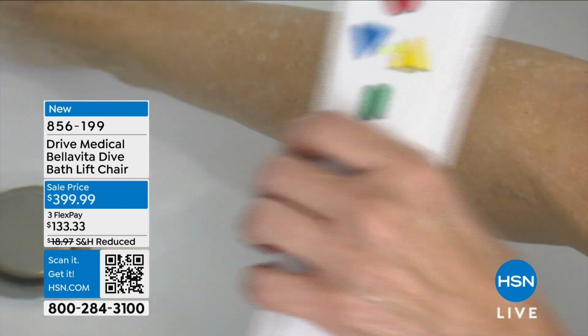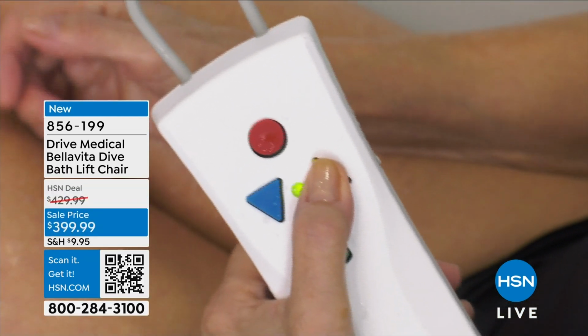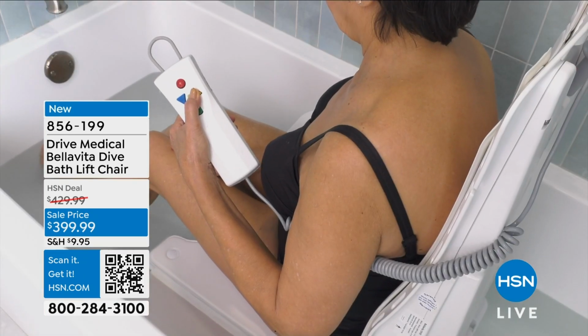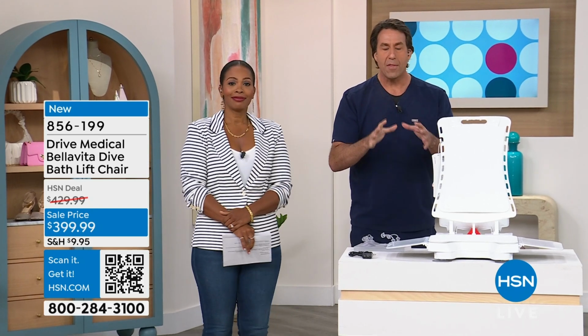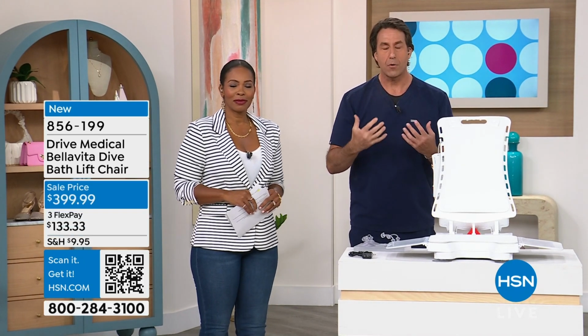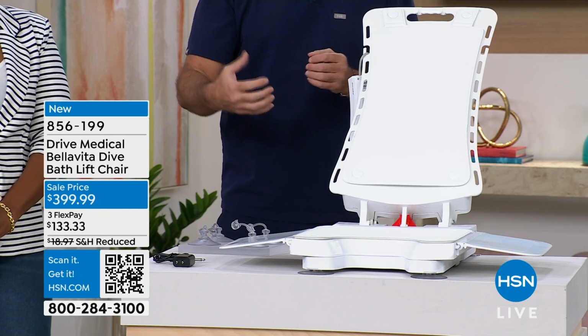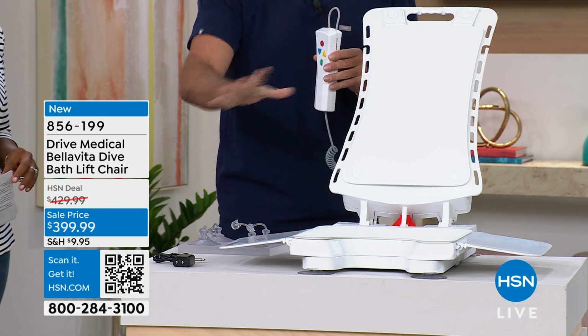So Tamara, this is really important. It's not just in a hospital or medical environment. We have equipment that does this type of thing that's in the tens of thousands of dollars for patients. What this allows you to do is, in the comfort of your own home, actually take a bath. You can have that self-care routine and do it yourself again without relying on others. And this is very special because this only weighs about 22 pounds total, the whole chair.